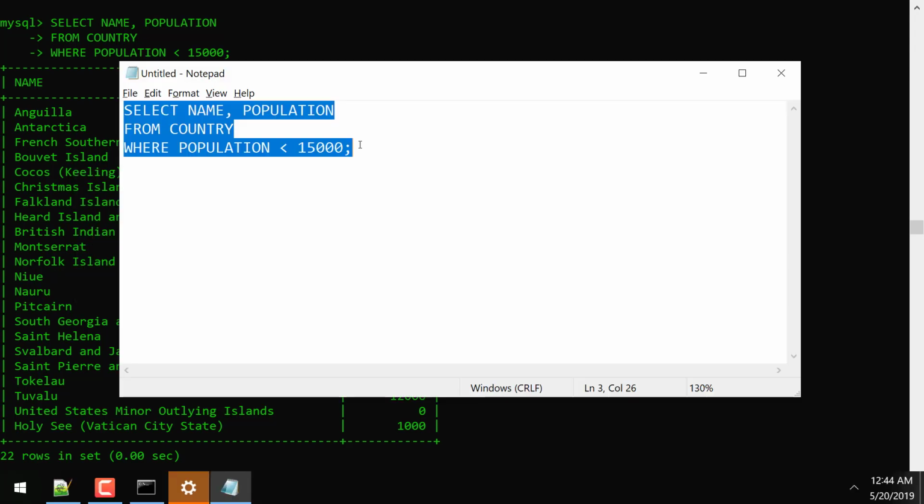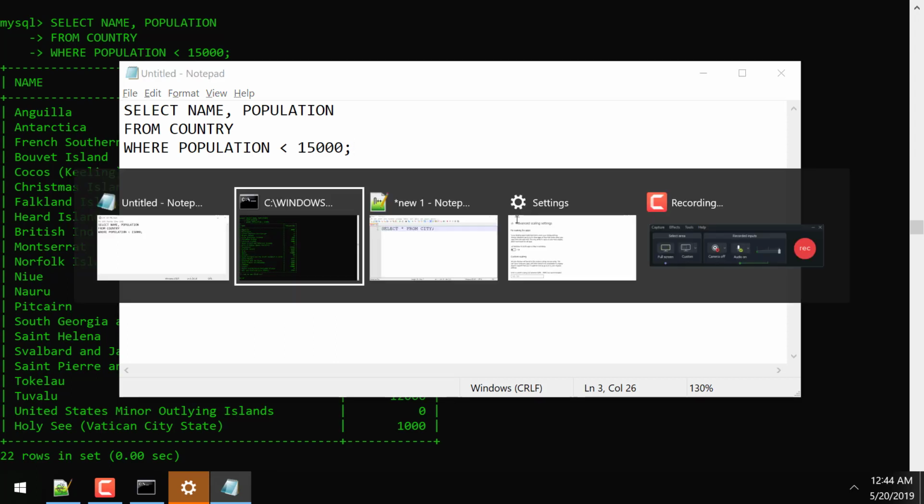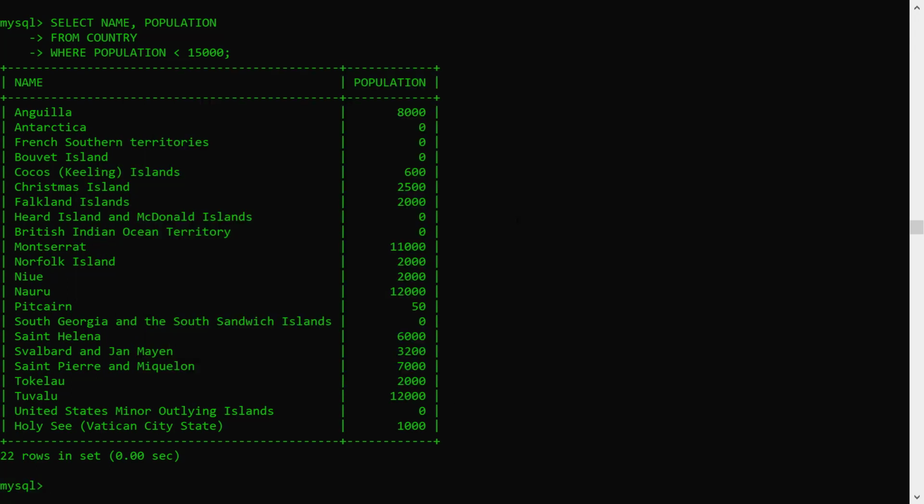So it can be very useful to use something like this because I can type the whole query, look at it, make sure I didn't make a mistake, and then paste it into the command line. Okay. So that's the basics of getting around the command line. There are a few other tips and tricks we'll see along the way, but just for now, I want to give you kind of a feel for it.